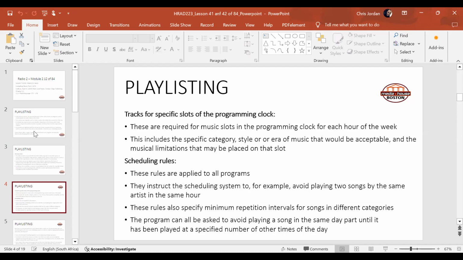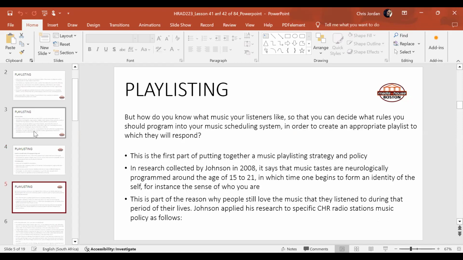So, in other words, we get a very high rotation song, a very popular song, maybe a number one, two, three, four, five song on our top 40, and it must hit a maximum of, throughout the day, six times, which sounds about right as a good average, right? But not more than that.